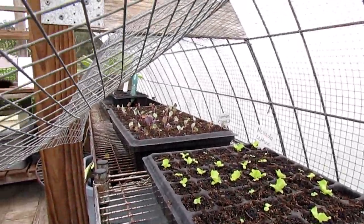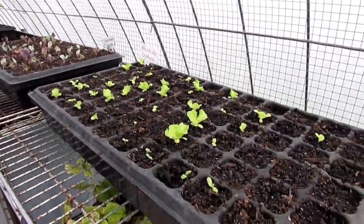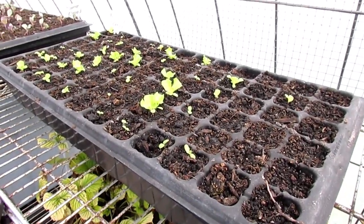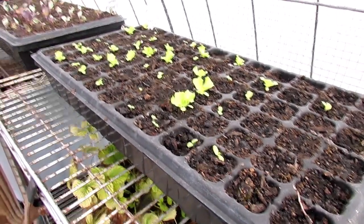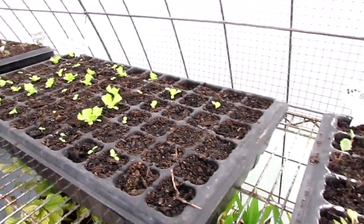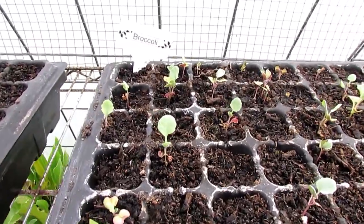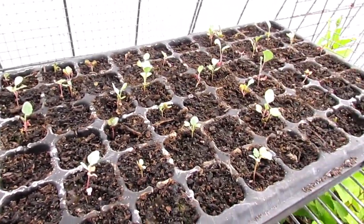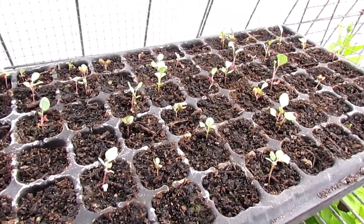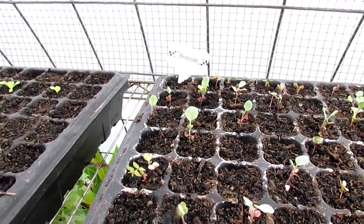I planted these when root crops should have been planted. But I was desperate, and so I started these. They sprouted, but that's all they've done. They haven't grown any more since they sprouted. So maybe there is something to planting by the moon, because these here aren't doing very well. I'll show you what the new sprouts from 2 weeks ago are doing in the garden.